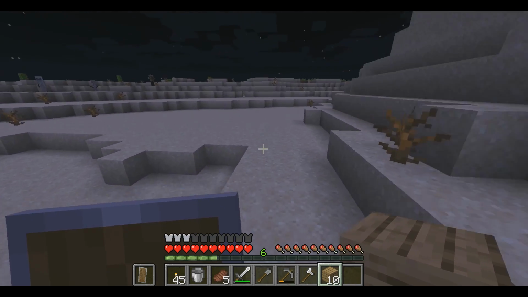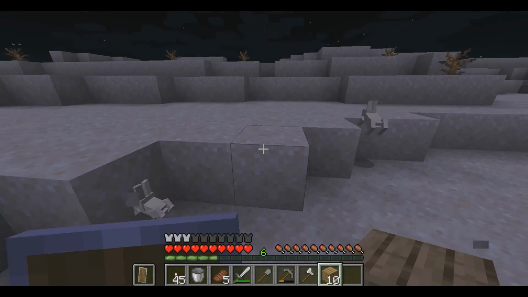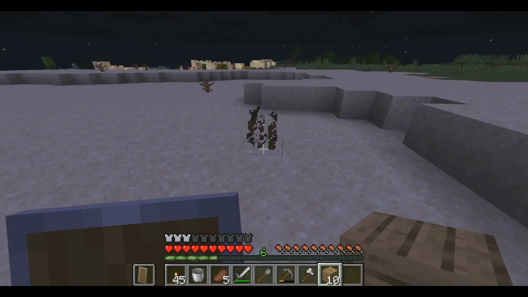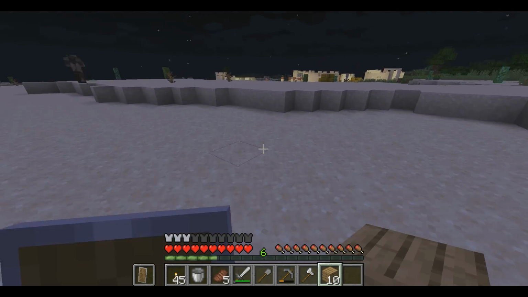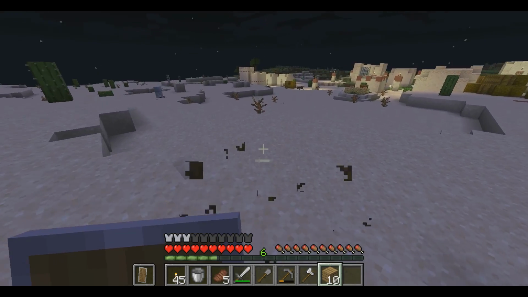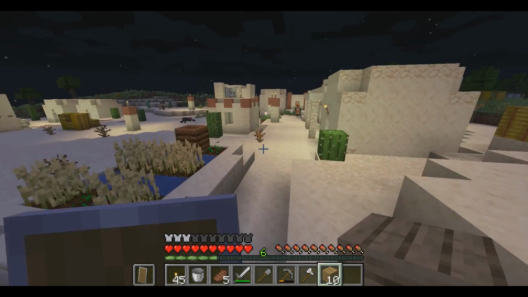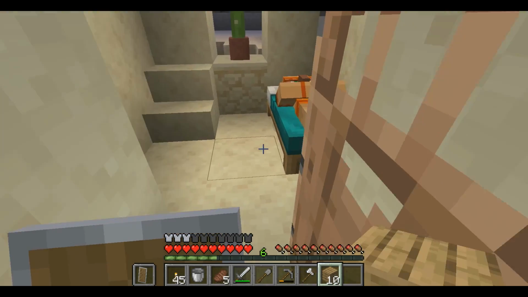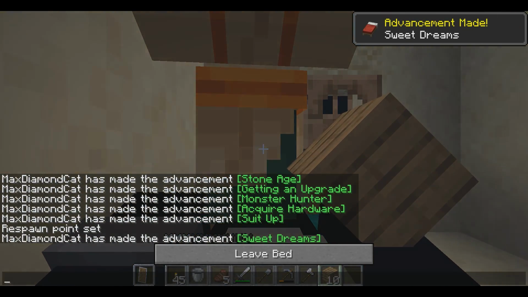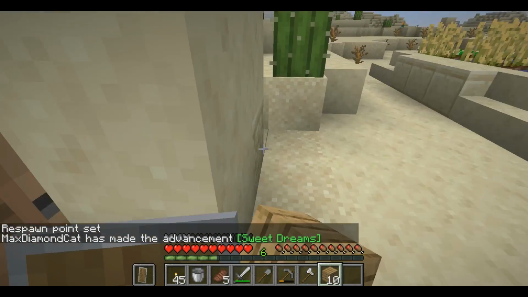Ooh, is that a lava pit? Is that, or is it a village? Either way. Ooh, it's a village. It's a village. Okay. Okay, okay. That's good, that's good. Let's actually sleep quick so that we can get rid of the monsters. Okay.